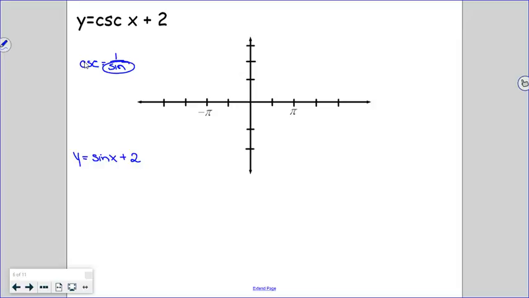We only have one transformation in this particular graph. What is it? A vertical shift, right? We would move this up 2. So numbering does not change from negative 2 pi to 2 pi. I need to draw my midline up 2, and remember, once I have drawn my midline up 2, the entire function is now centered around that midline. It has nothing to do with our x-axis, all centered around my midline. I have done every transformation that's on here, so now I dot out my sine curve, centered around my midline.